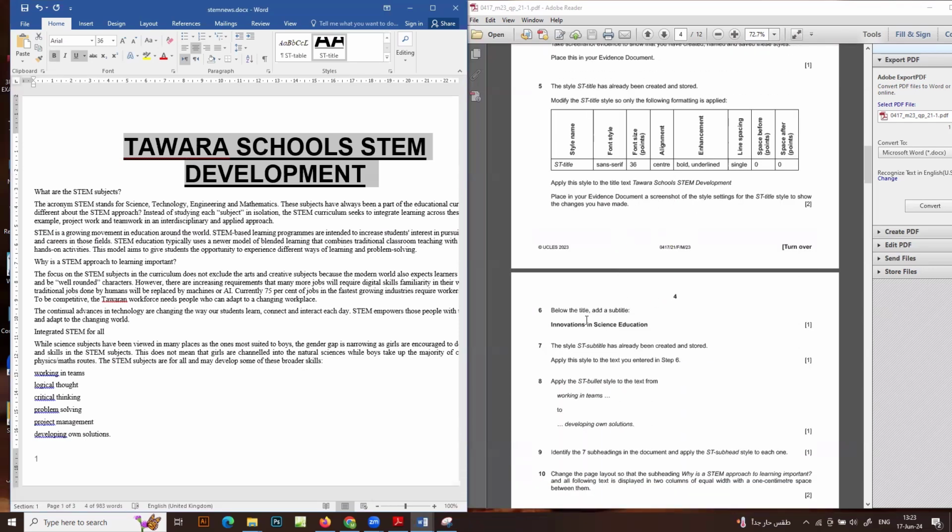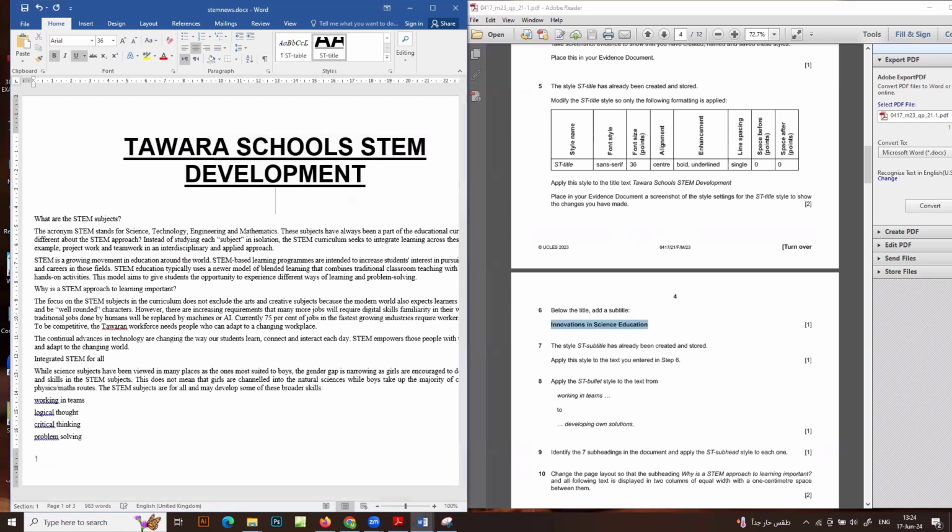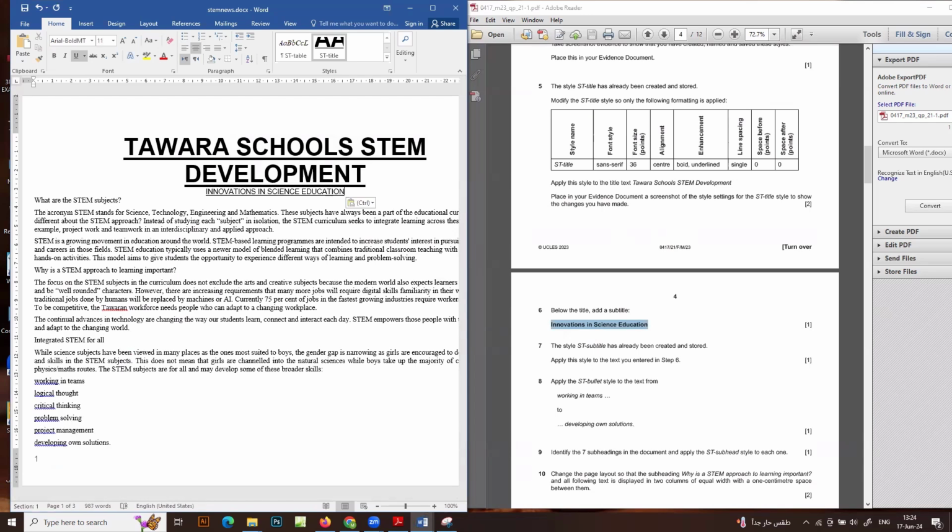Go to step number 6. Below the title, add the subtitle. It is subtitle, so we have to apply subtitle over it here. And we need to apply the ST subtitle over it.